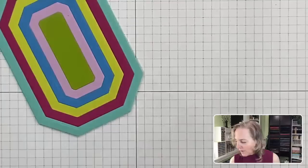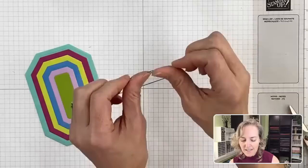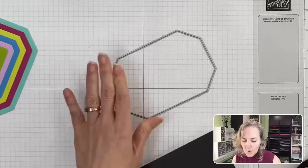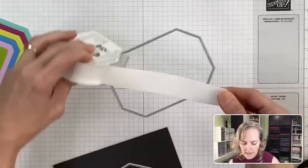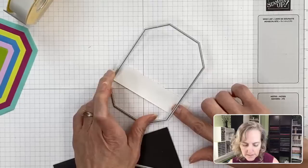So we're going to take our dies. Now we've already done our base piece with this die. You can see that they do start to have a little bit of a curve to them. So just straighten them out again. There we go. And so now after we've done our base piece, you see what we're doing here? We're going to connect all of these. And I think Post-it tape is a great tool to use for doing that. We want to make sure that it fits the width of our dies. So we're going to stick one side down and the other side.